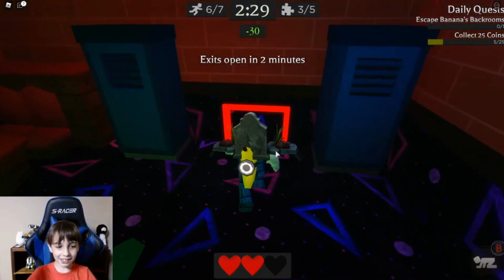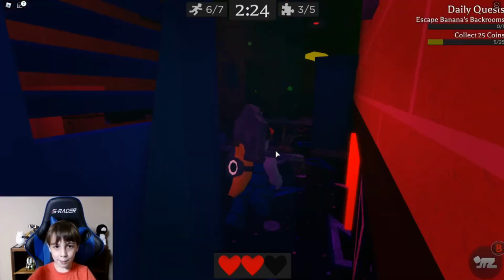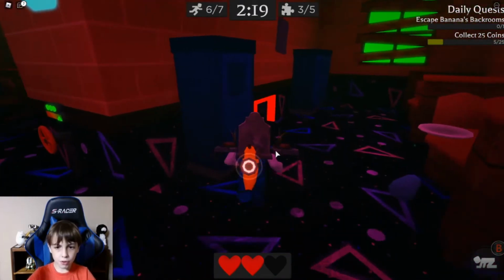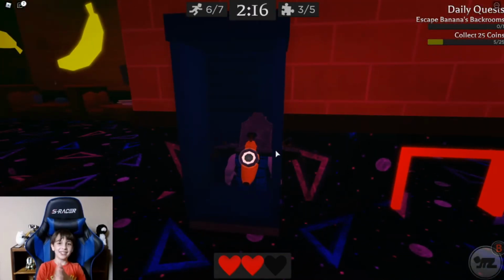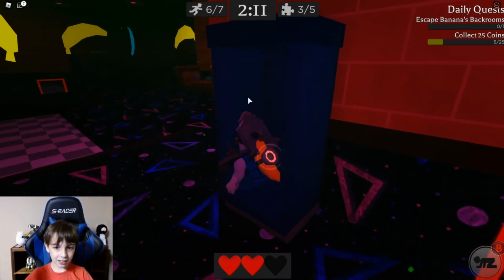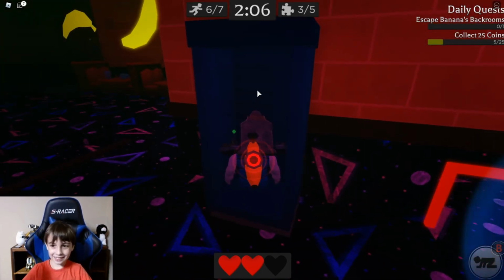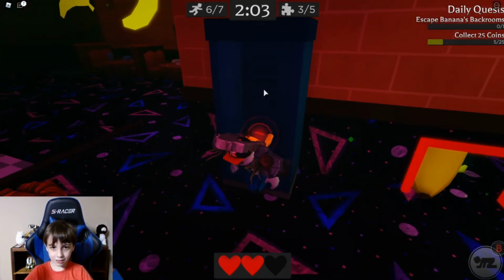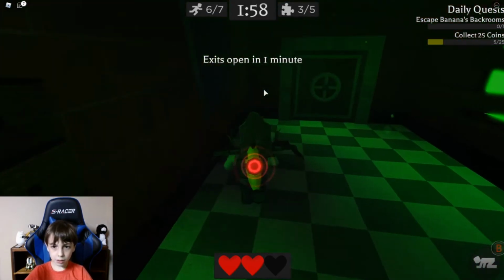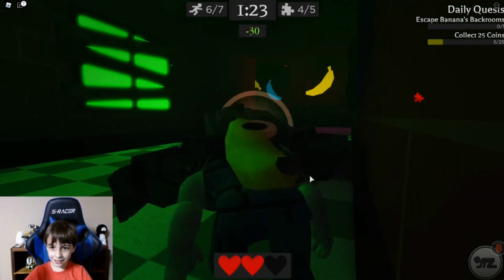My mod is going down. I only had 2 lives. Oh, I thought that was banana. Oh no, another puzzle got completed. I'm hiding a coin. I'm scared. Collect coins. I'm so scared. I see banana. He's right there. Run. Door opens in a minute. Hide. Let's see the red flashing. Oh, gotta go.